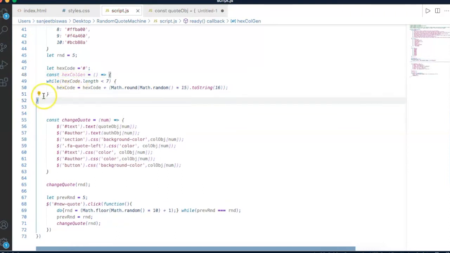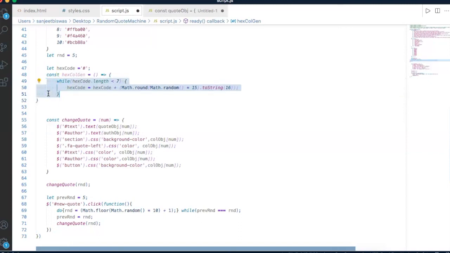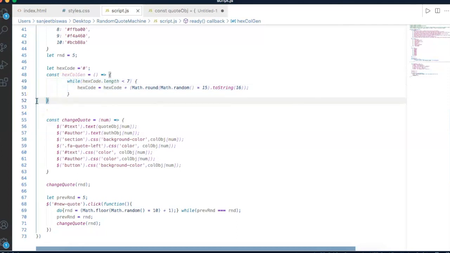So this is my arrow function right here. Okay, I made a mistake here. Let me just put this here. Now whenever I need a new hex color, I can just call this function, hexColGen.